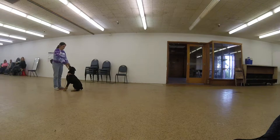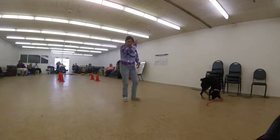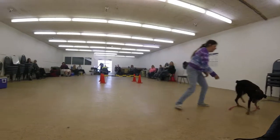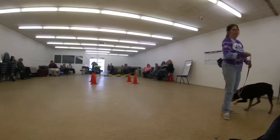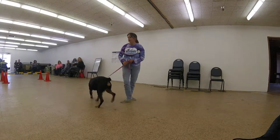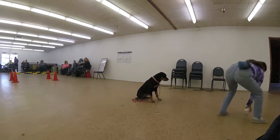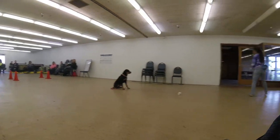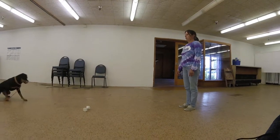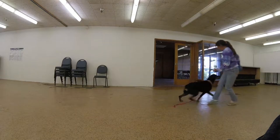Take it out. Good. So I'm going to have her adapt this a little bit. Do you notice the dog outs and then she reaches back? Hold on. I'm going to help you with that. Good. So I'm going to have her release the dog and then reach back. So you're going to free the dog and then you're going to. Okay. Come a little bit closer. Too far away. Okay. Hands. Take that move. Up. Free.